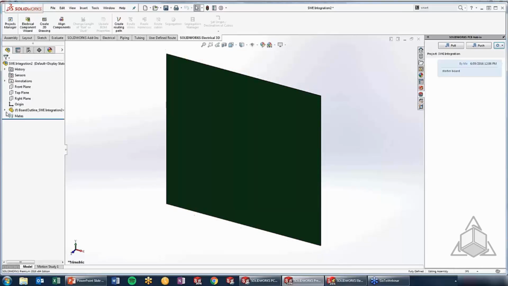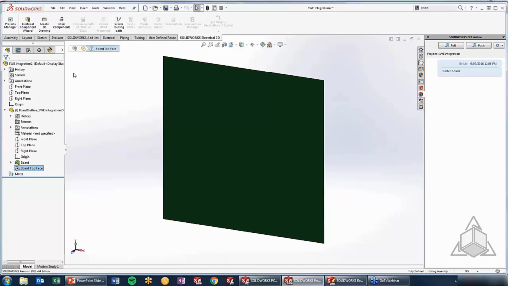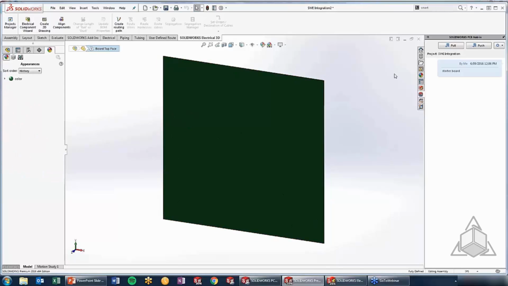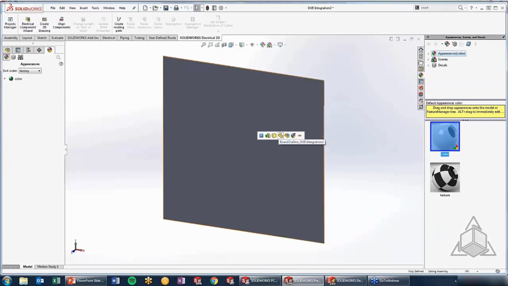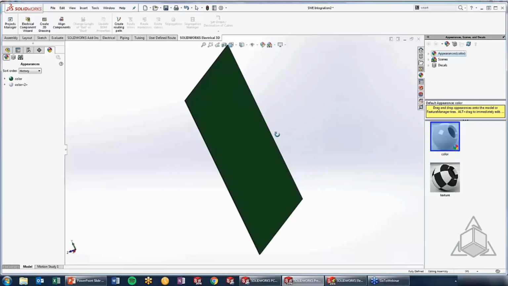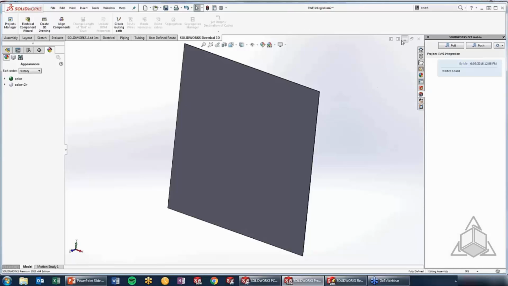All right, so right now all I have is a board outline that is comprised of a board and the top face of my board. So it's going to denote what my top face is. All right, just to verify what my top face is, I'm actually going to throw just another color on top, and it's just going to be the face. So bottom of my board is going to be green, top of my board is going to be gray. This is just going to help me inside my assembly to know what's up and what's down. All right, so I have the start of my PCB here.